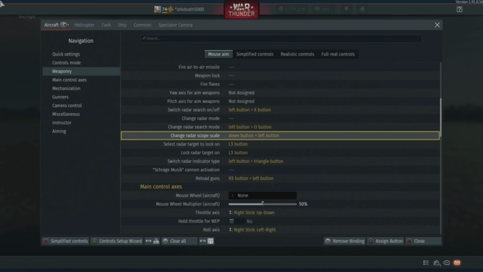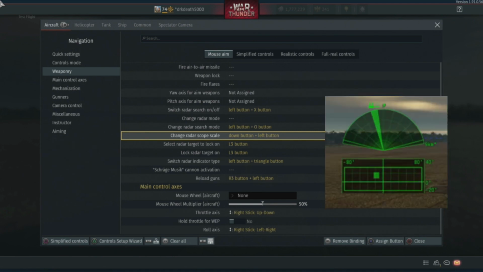Change radar scope scale, this just changes the visual range of the radar, so the visual cone shape you get on the left side of your screen. You've probably noticed the numbers on the left, so on the P61 for instance it starts at 3 kilometers I believe, and then if you increase this scale it goes up to 9 and 40 odd, so it pretty much just increases the range. Chances are you're going to be using this a lot.